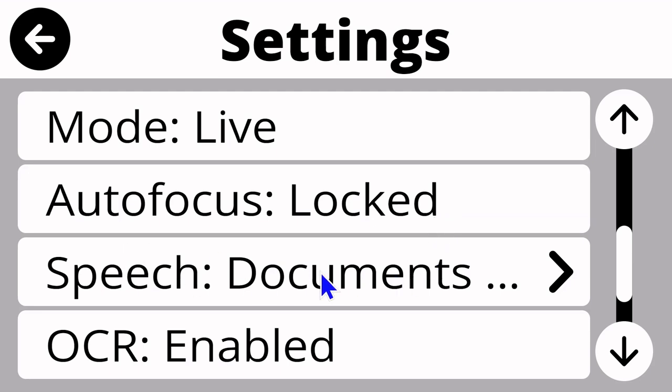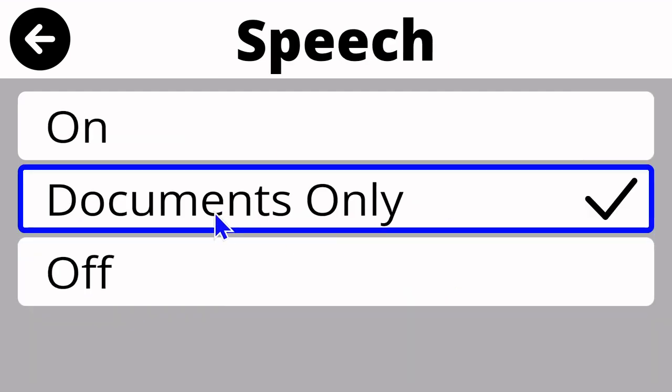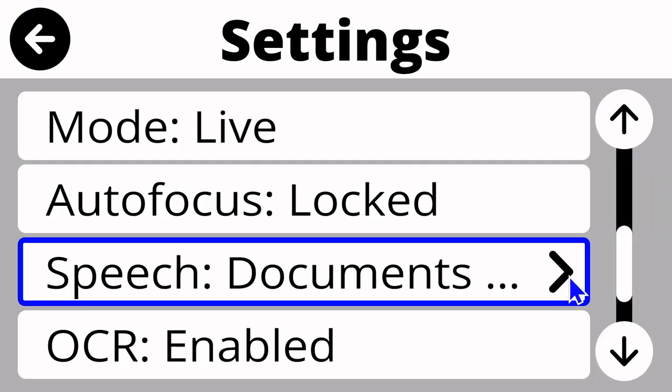Next is my speech. I have it enabled for documents only. So again, just Speech to menu, remind you, 3 items. Documents only is turned on, checked. But we could have it on all the time and we could turn it off completely. I'm going to leave it on documents only for now.